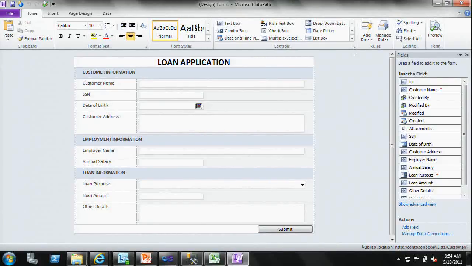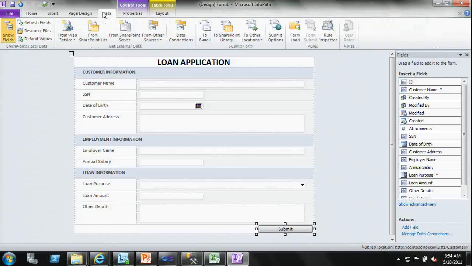And InfoPath is great because it very easily allows you to create connections to services or data. Again, I'm not going to walk through every single process. What I will do at the end is point you to the kit. You can download it, and all this is in there, so you can get it today. But in essence, I can go into my Click Submit button here. I can go into Data, show fields, manage rules, all these different things, to create a rule within my InfoPath form that allows me to call out to that service and then bring it back.